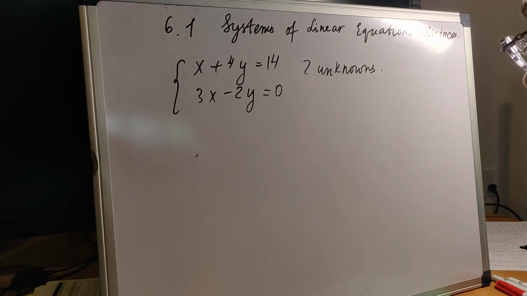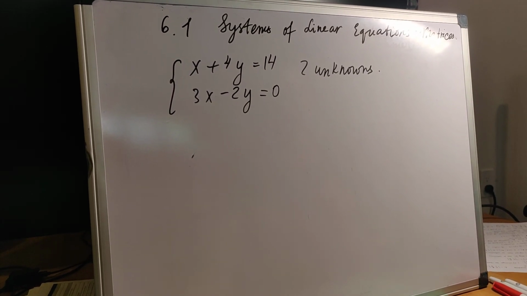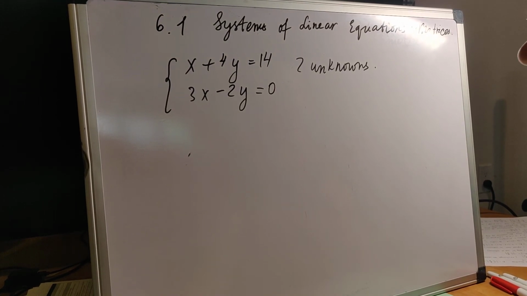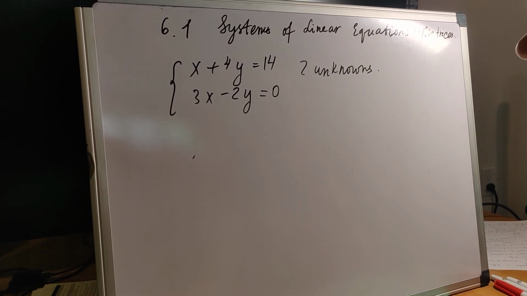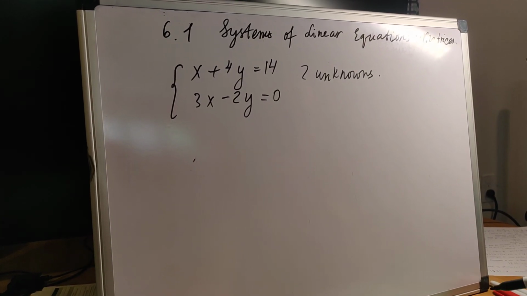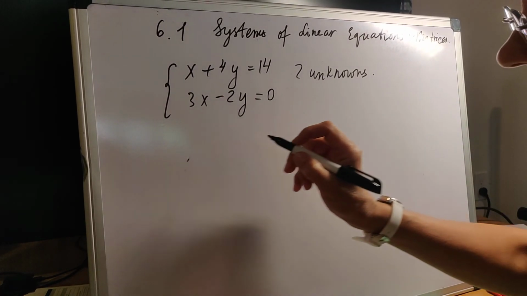How do we solve systems of equations? Well, there are many ways. For example, we can use the substitution way to solve it, or we can use the addition way to solve it. Some people like one way, some people like another way. I think in my worksheet, I used the substitution way to solve it, which we can use too.